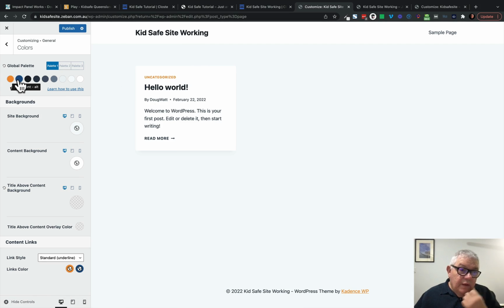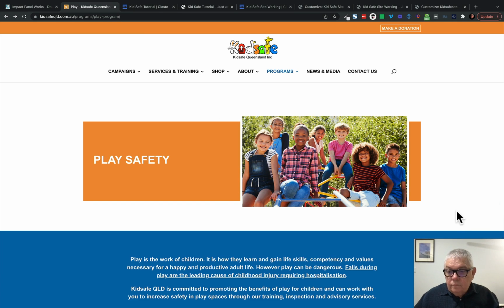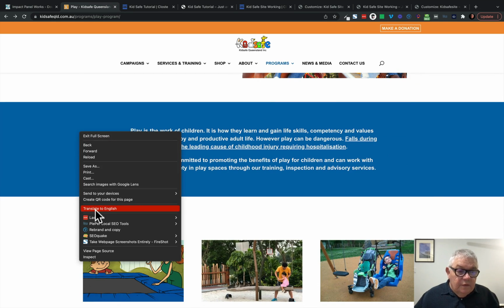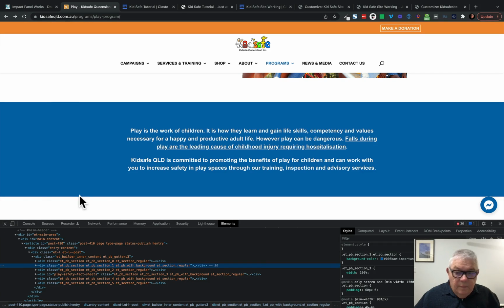Accent 2, we're going to go to the site and use this. It's the blue colour, and it's this colour just here. And we can do the same thing. We can inspect. There are other ways to do this, of course. And there's the colour there. We don't want the important bit. We just need this bit.